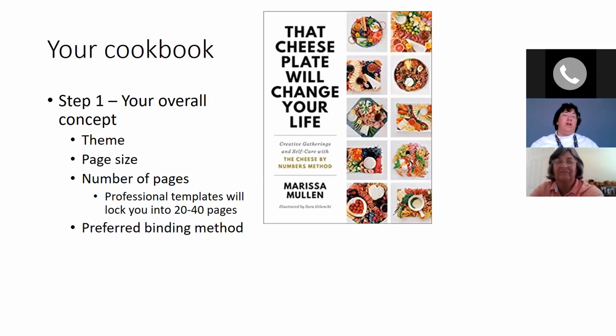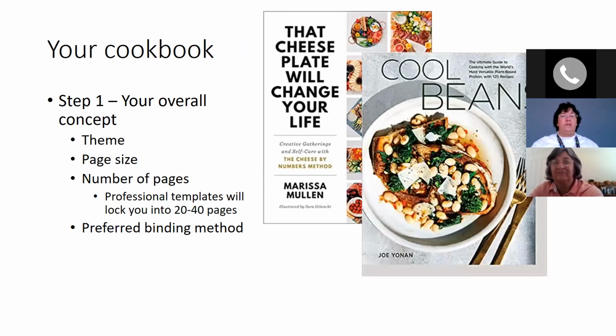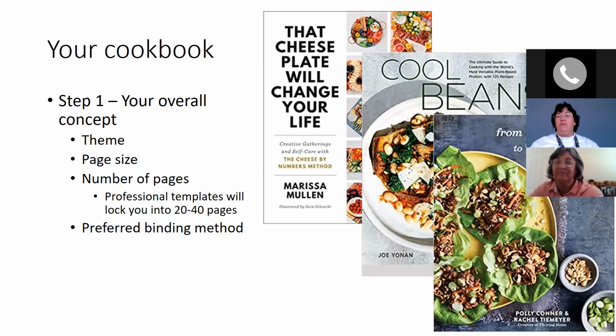Okay, so what could that be? It could be a cheese plate. It could be appetizers. It could be a food stuff. In this particular case, I've got a cookbook there listed about beans. All right, and then you could also have a particular one from an area. Okay, whether it be a geographical area, it could even be from a family location. It's all up to you. What do you want to try to create? Give yourself an idea so you can get yourself enthused about it.